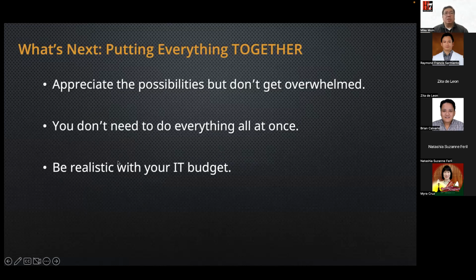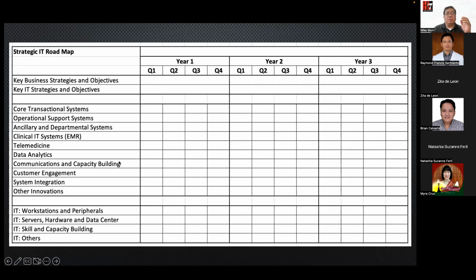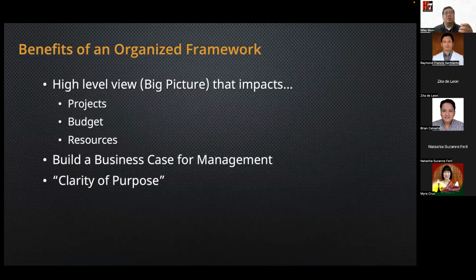Sabihin mo, kung nilatag mo yun, okay, kung ginamit mo to ng buti, tapos nilatag mo yung mga projects sa bawat isa, ma-appreciate yung management na you're actually implementing 10 systems all at once, no? So hindi nila nakita kasi minsan pag paisa-isa yung usapan, hindi nila nakita that it takes a lot of resources to implement 10 projects all at once. So pag nilatag mo yan ng mas maayos, nakita mo na dito, then makita na, okay, i-move natin yung iba, no? It creates a good discussion point, no? A business case tool for IT.